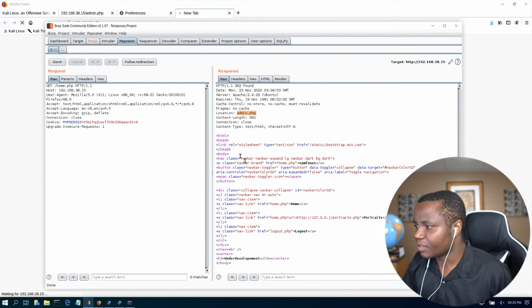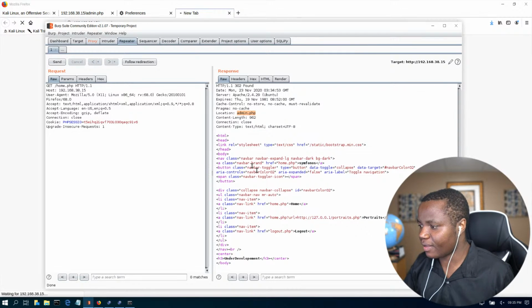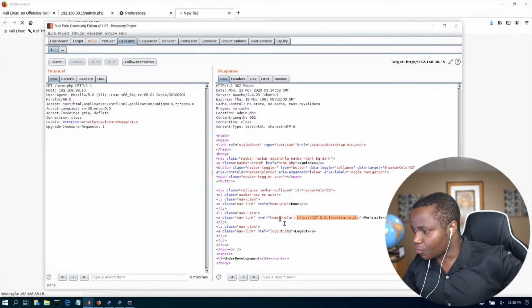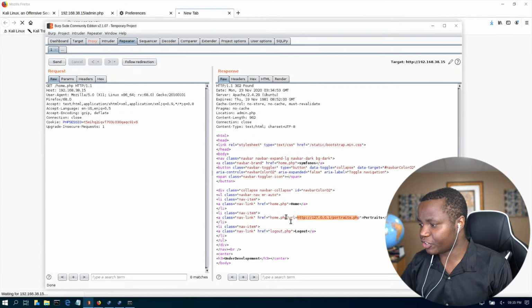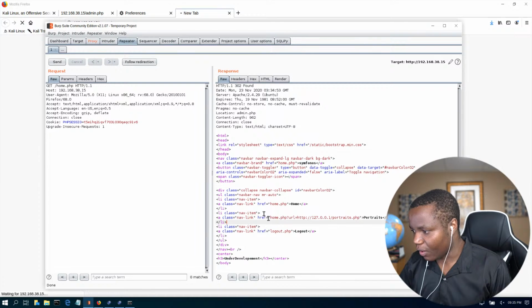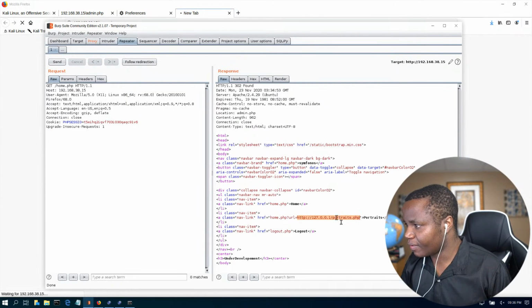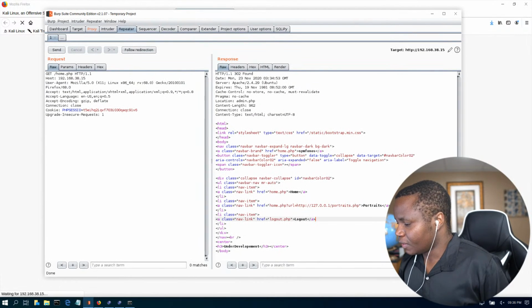Redirection add-on. I haven't tried that one. Yeah, I'm curious what's actually on the actual page. But looks like there's an internal. It's referencing this local PHP portraits.php here when it goes in there. So every time I see this equal sign here, I think of local file inclusion, because what it's doing is really saying, hey, home.php, the actual URL that we can go to is this one, which is interesting, right? Because we didn't see that from here. We saw it right here. All right. So that's interesting.